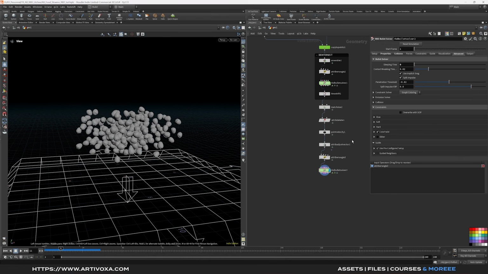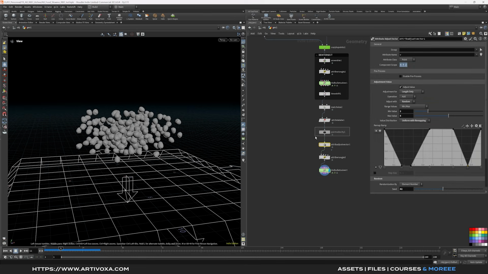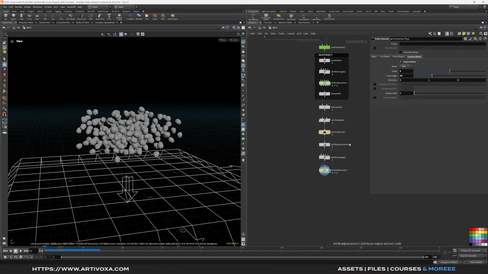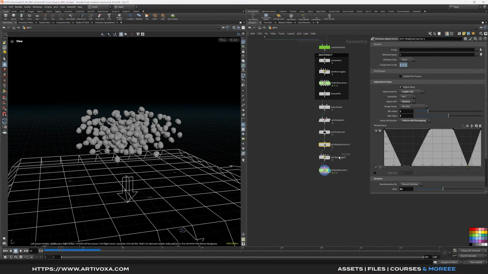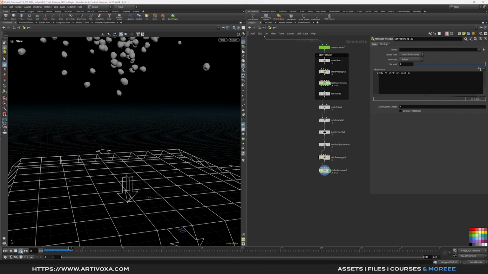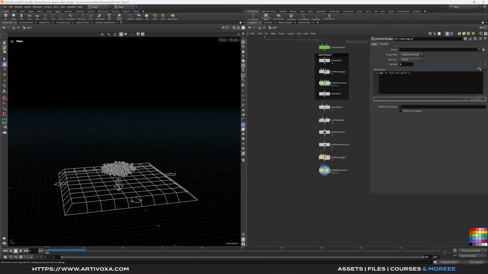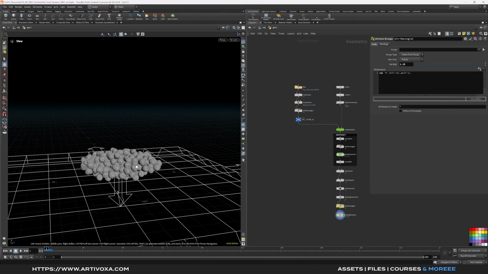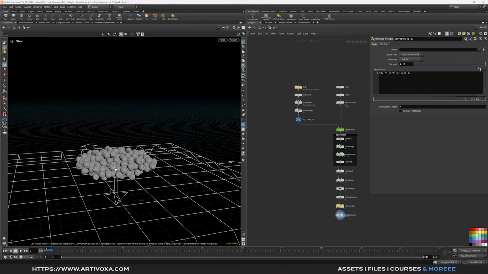So of course you can play with the velocity vector here at any time. So you can play with the conical angles. You can play with the attribute adjust vector and also with the speed. So if I put that to 3, you can see that I have way more strong velocity for these pieces. So in my case, I will keep the value at 1.25. So now we have only one and single geometry for this simulation.